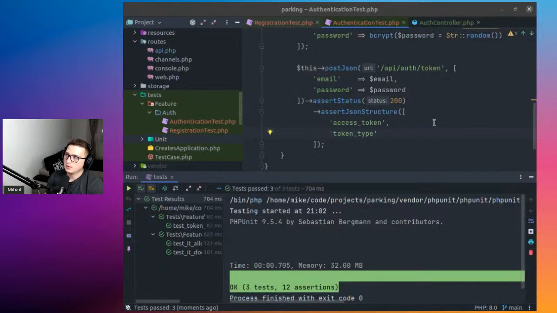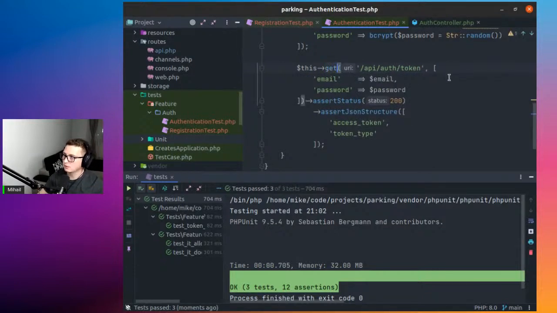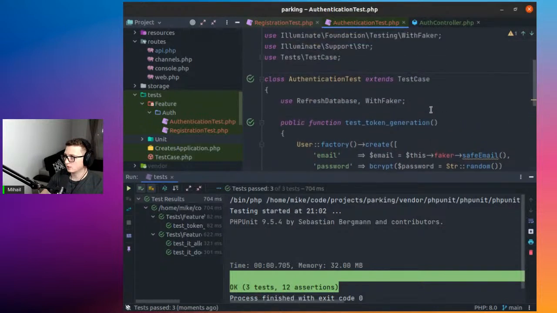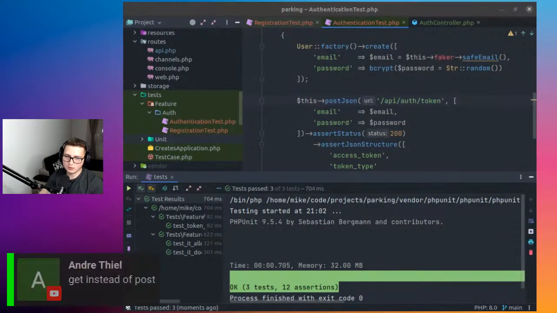Get instead of post. Yes. I don't think it's a get JSON, I think it's just get. But why does it work with... No, this is fine. This is post JSON because we want to post this. Sorry, Andre, what do you mean? Where should I have get instead of post?